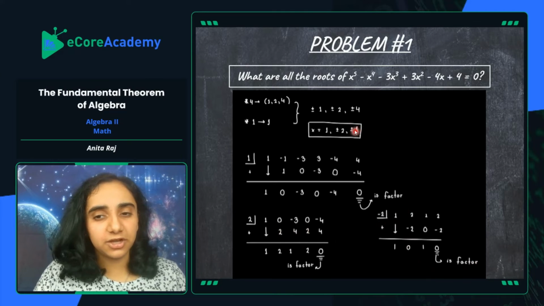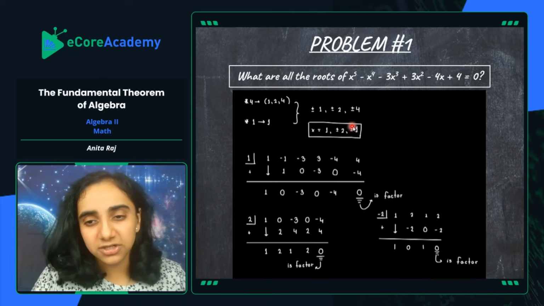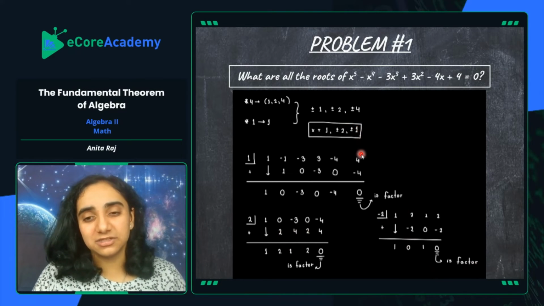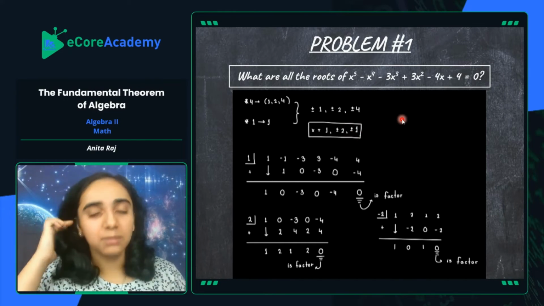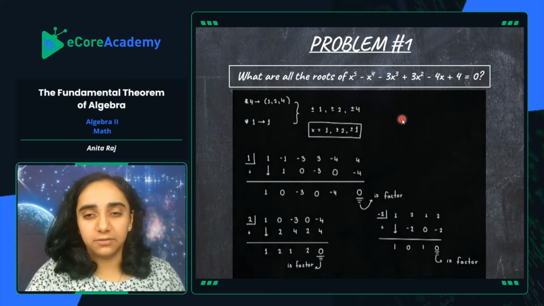I just realized over here I wrote a plus or minus 1. This should actually be a plus or minus i. So I'm really sorry about that. Make sure you write that if you're taking notes. This is supposed to be a plus or minus i. I believe I wrote an i, but it looks a lot like a 1. Just wanted to let you know.